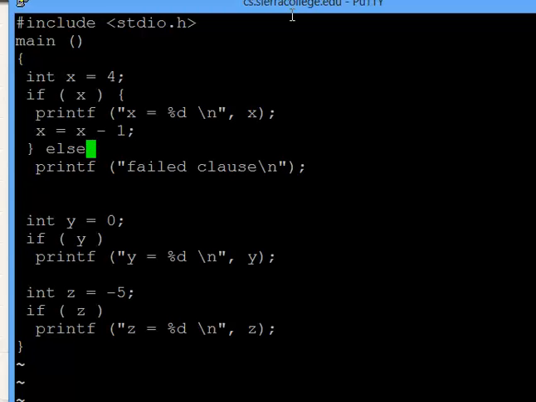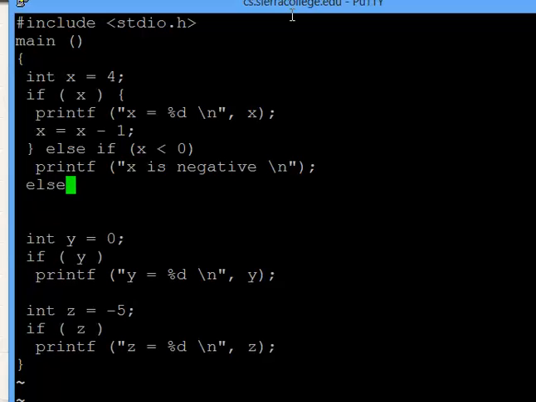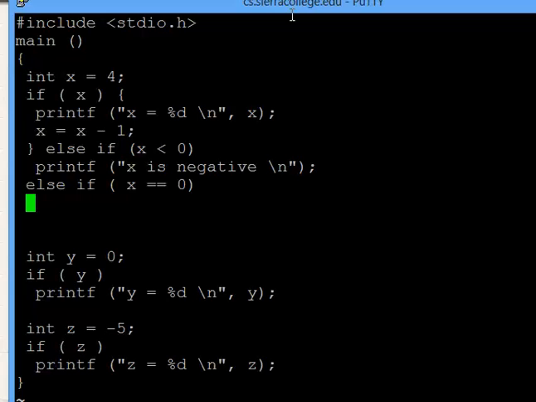Okay, and the syntax could also change. You can say if x is less than 0, you can put that. X is negative. Else, if x equals 0, I can put a compound statement again here.